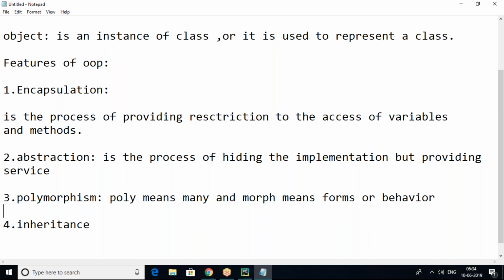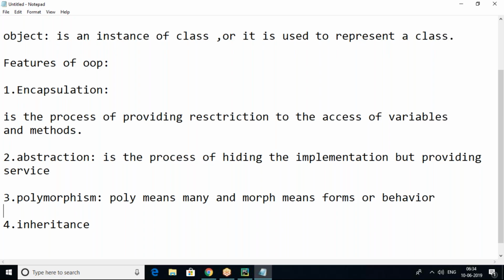An operator or function will show different behavior when we change the data types of arguments or the number of arguments. For example, one function has two parameters, and we have to supply integer values. And the same function is there with one int and one float, so two different parameters, one float, one int.